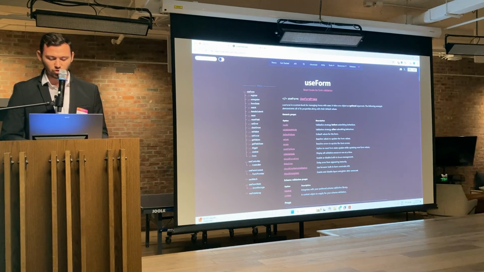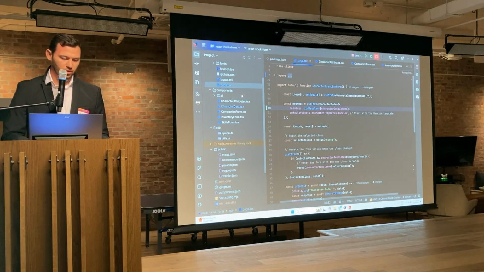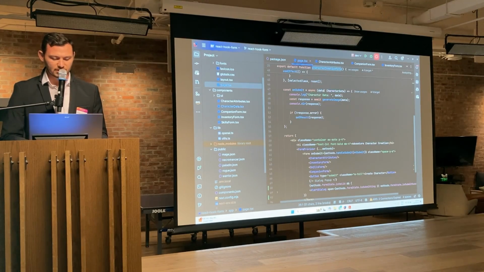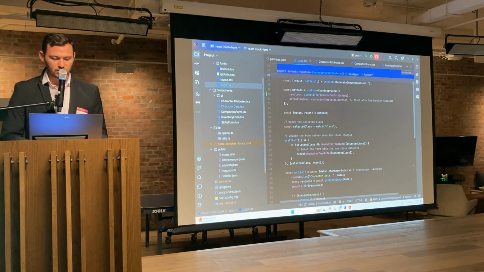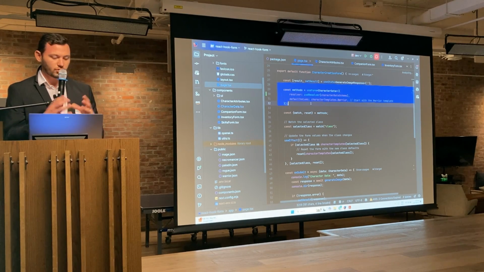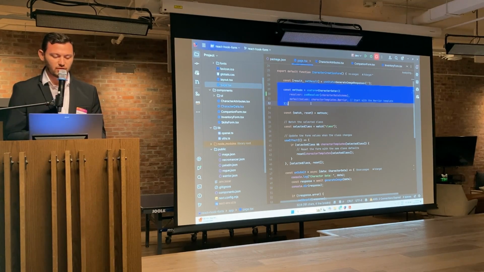So if I just dive into the code to showcase that in a more visual way than just documentation. We have the code base, the page is the main form that you're going to see on the screen. Just as a quick example, you're going to see the usage of useForm at the beginning, which is going to define the context, the usage of the form itself. I'm going to dive deeper into the fields and everything. But that's how it all started with React Form.